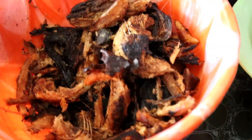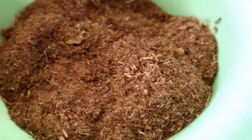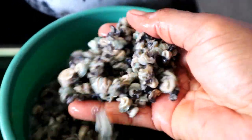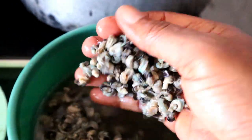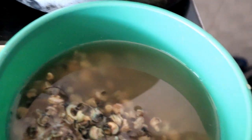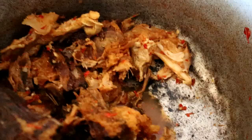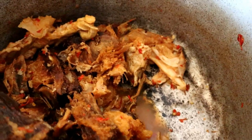And we have dry fish, we have blended crayfish, I have periwinkle in the water. Yes, this is how the periwinkle looks. Those that are asking what is periwinkle, it is a seafood, just in form of snail, but snails are bigger.